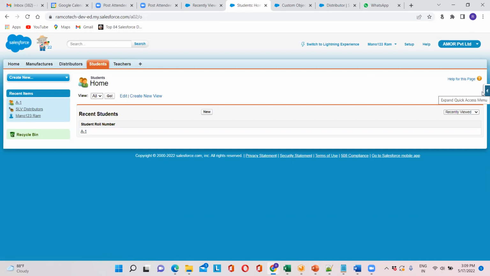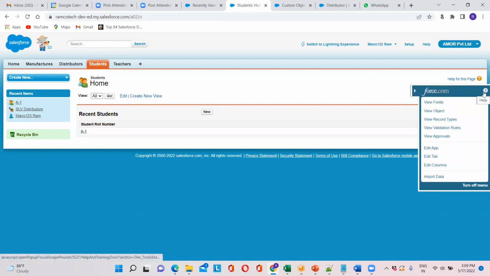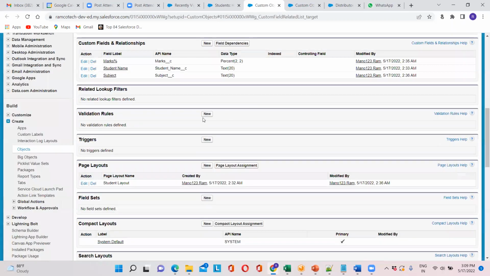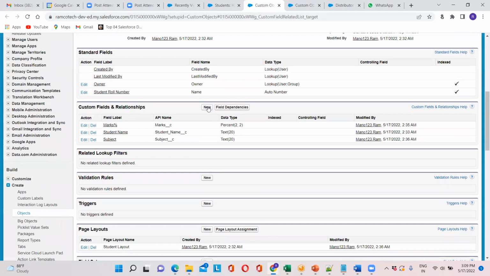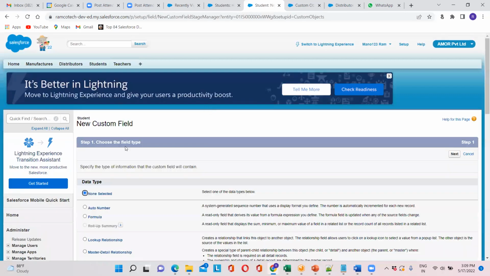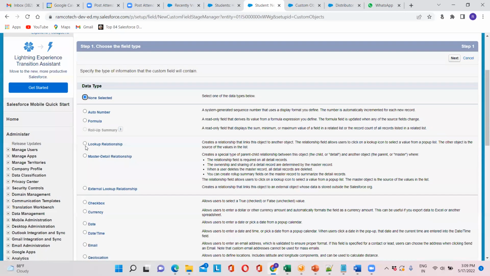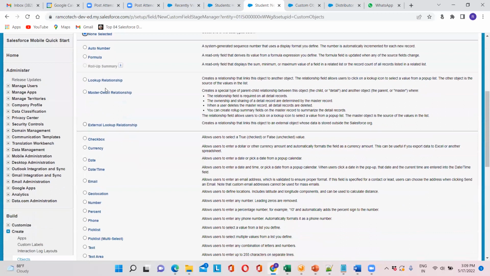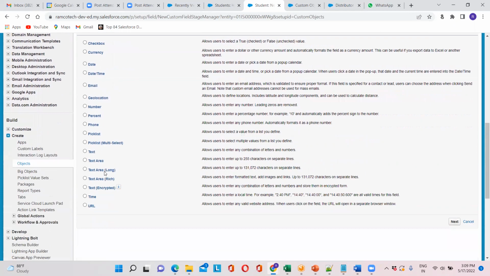For that, we'll create a relationship now. So just go to fields, and here in data type, we'll be getting lookup. In data type itself, all relationships will come: external lookup relationship, master detail relationship, lookup relationship, formula, auto number, everything will be getting here.